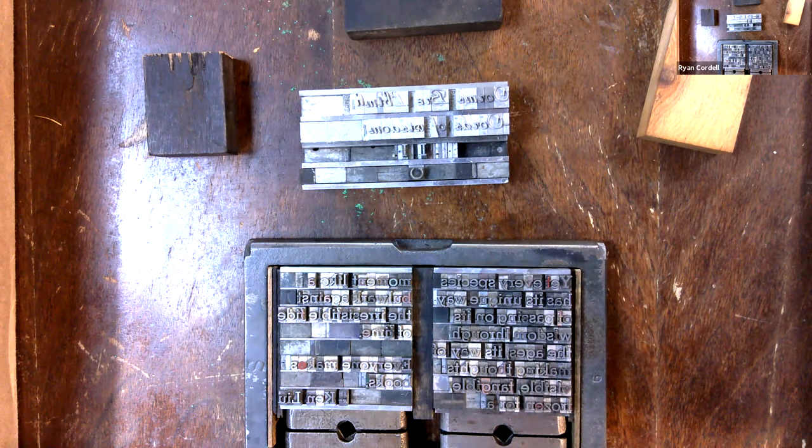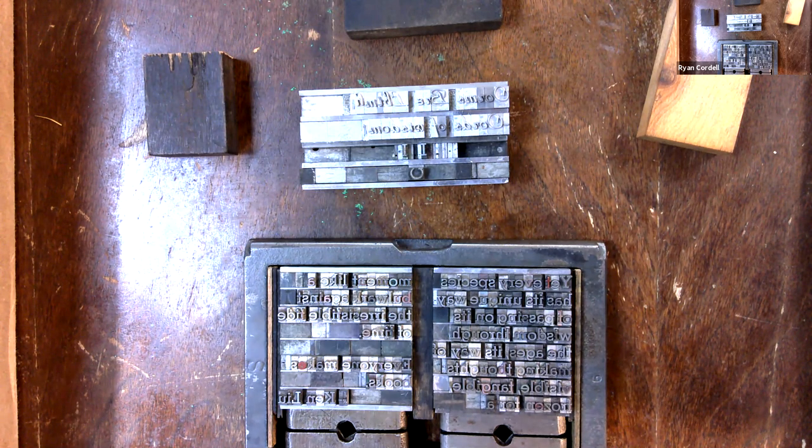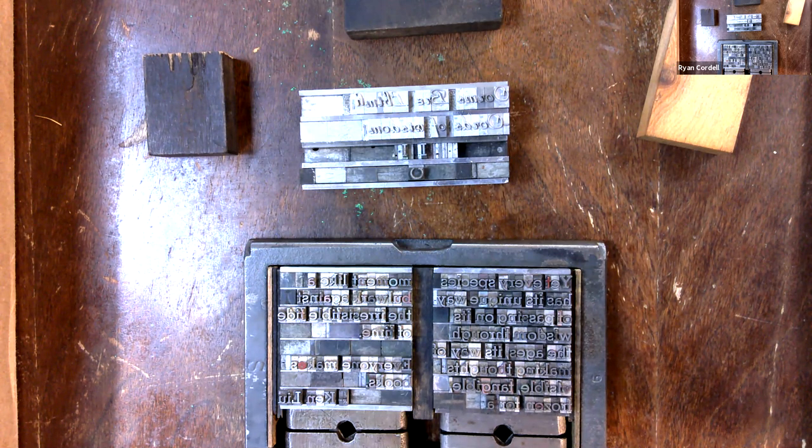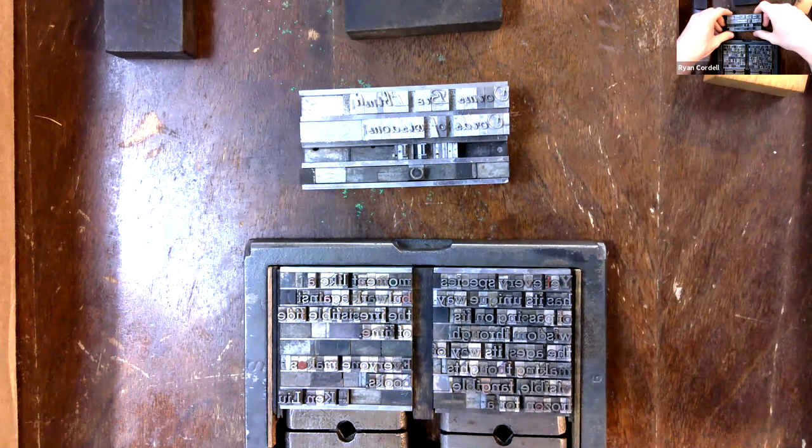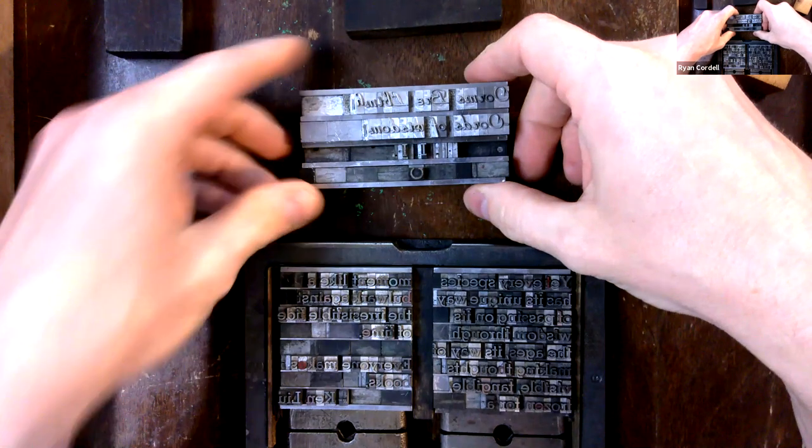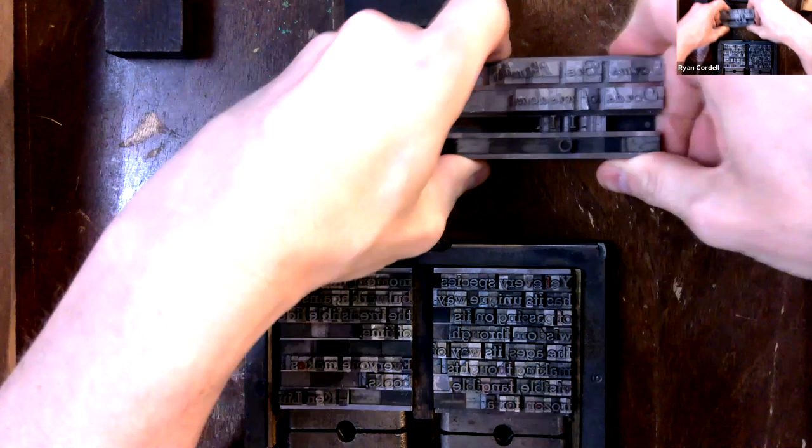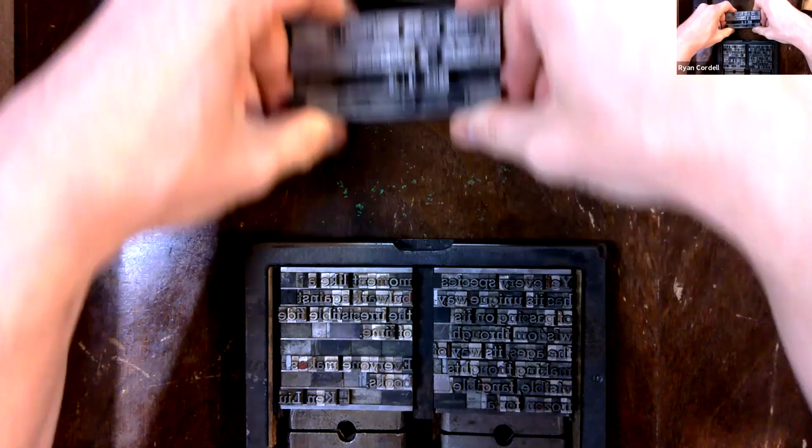Type is valuable and when type is material, when a font is actually a set of letter forms, you can't use it if it's being used for something else. That feels obvious to say, but it's not a paradigm we're used to. You're typing, you don't run out of Garamond as you're typing, right? But in a print shop, if your Garamond was all being used to print a particular book, someone else wanted something printed in Garamond, you don't have any because it's all locked up in the book that you're printing. Something that's well composed though, where there's spacers all the way to the edge of the lead, it's nice and square, it should be fairly portable.